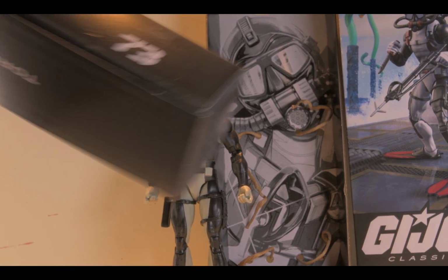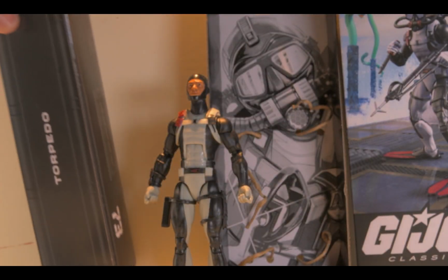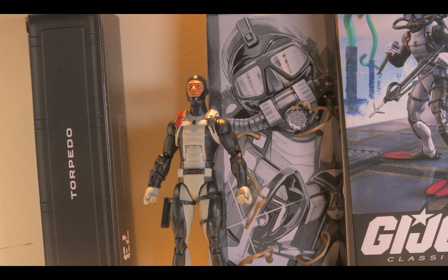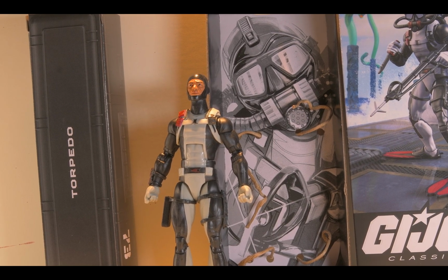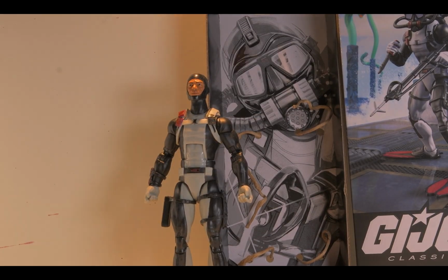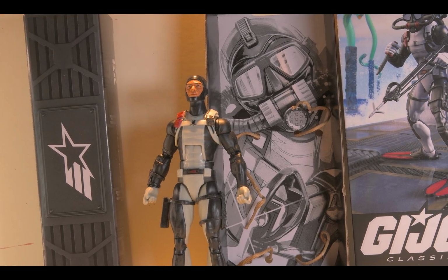Also, they changed the locker style, and I've been seeing reviews of these, and there's something about them that I like better than the bright blue and bright red. It's like when you go to a shipyard and you see the containers all stacked up like they're on a boat. Well, that's going to be my use for these. I'm going to glue them together and make a wall of them, of various ones, to make it seem like you're on a ship or any kind of cargo ship. And that's just going to be awesome.